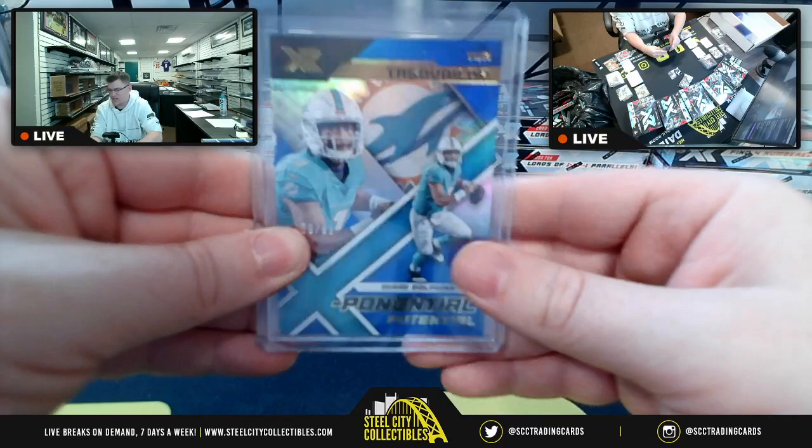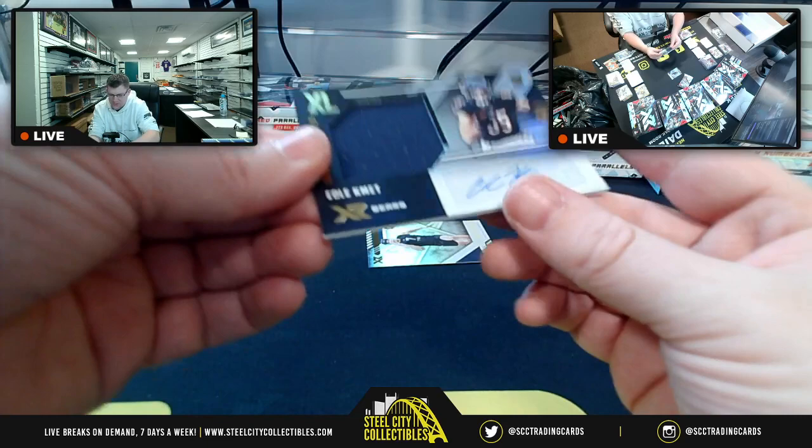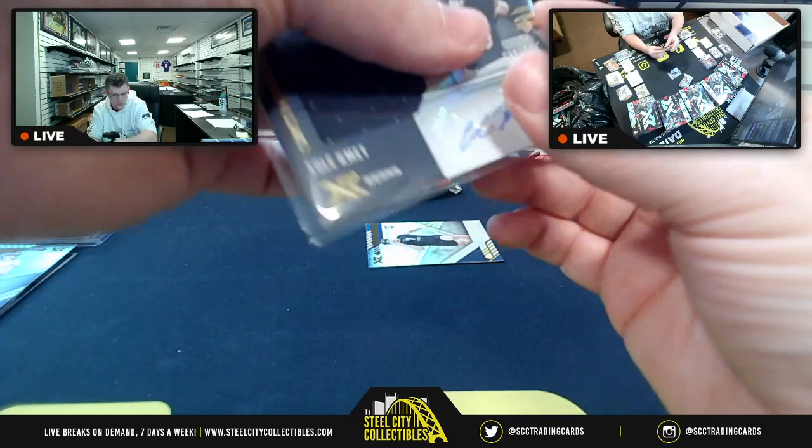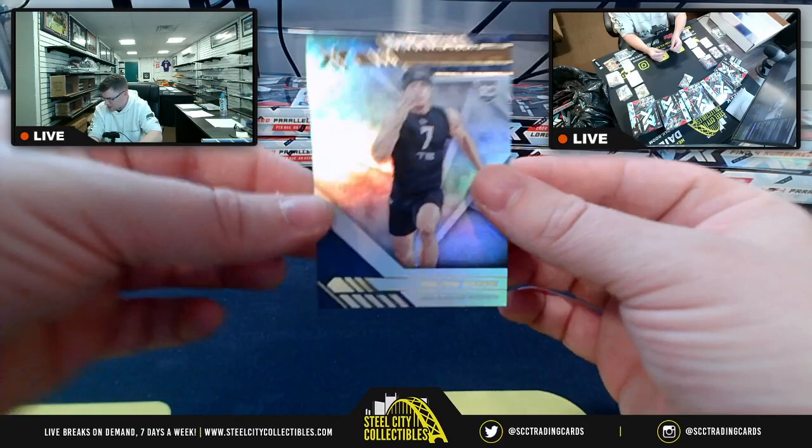Once again for the AFC East. There we go. And then NFC North, RPA for Cole Met. The Swatch autographs, 51 of 149. The NFC North. There we go, Mr. North. All right, last card. Dalton for the Patriots.